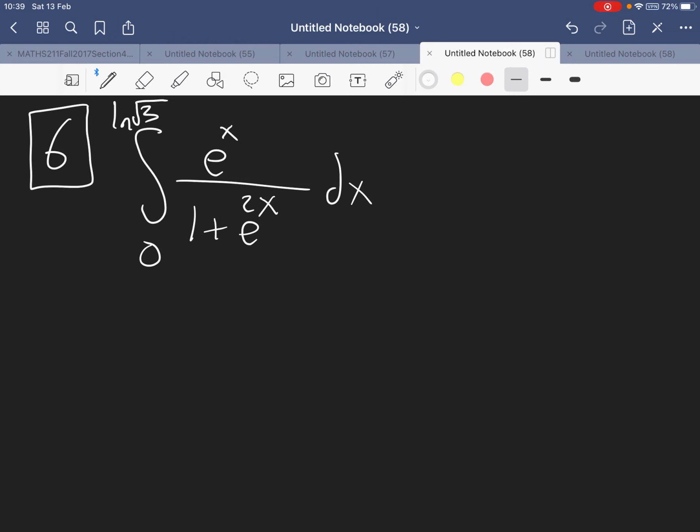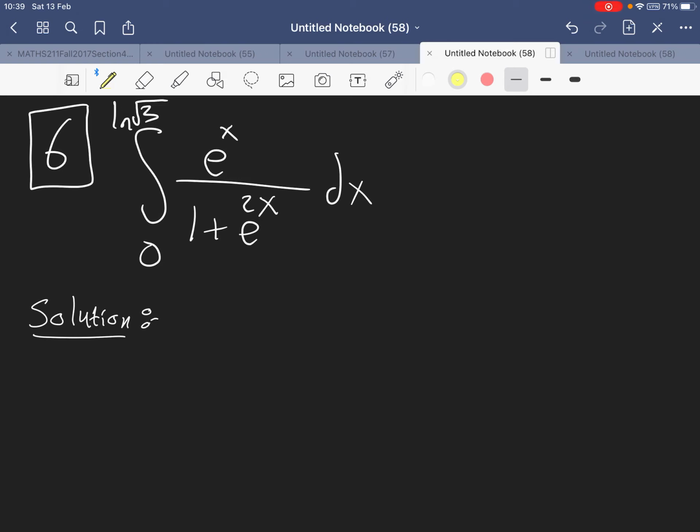Now, the big discussion: if you look at this question from the beginning, you will ask yourself, what should be my u? There are many choices. The first choice that could happen here is somebody will tell me, maybe I choose u to be 2x because it's an inner function inside the e. It's a good idea to think of this one. So let me follow it up and see where it will take us.